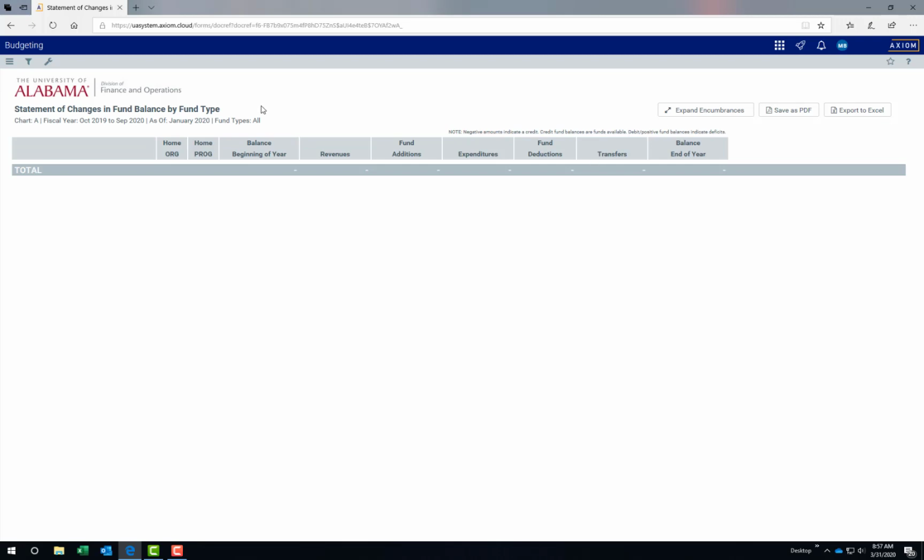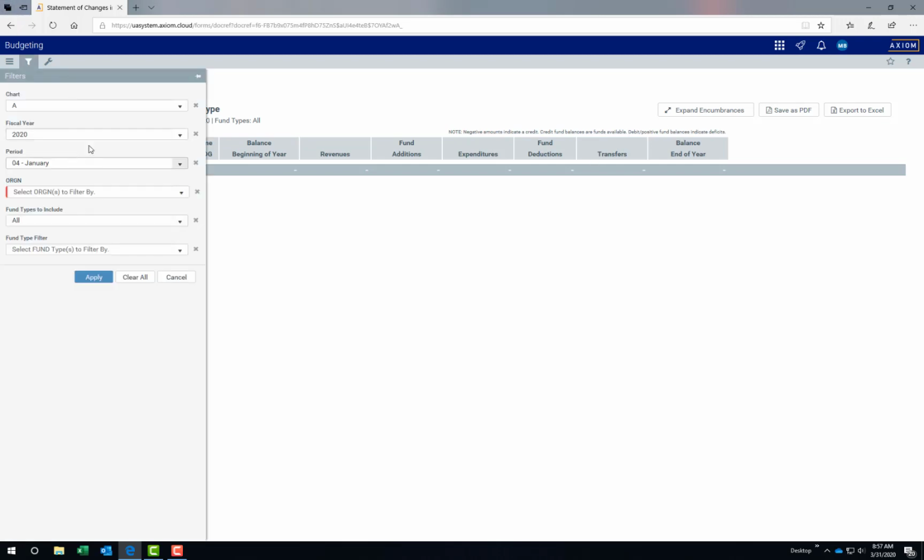So let's make our refresh variable selections by going to the filter panel in the taskbar. There are 6 possible refresh variables: chart, fiscal year, period, organization, fund types to include.